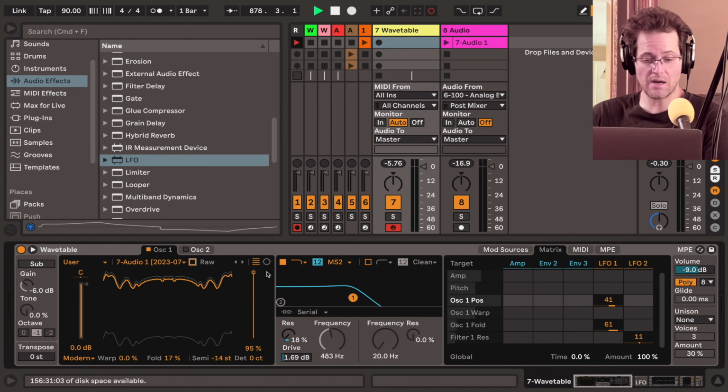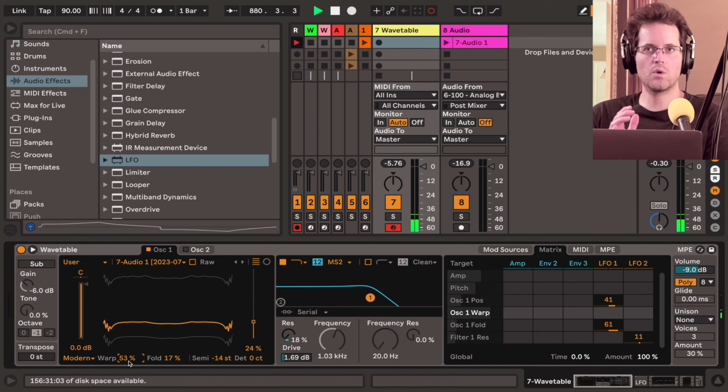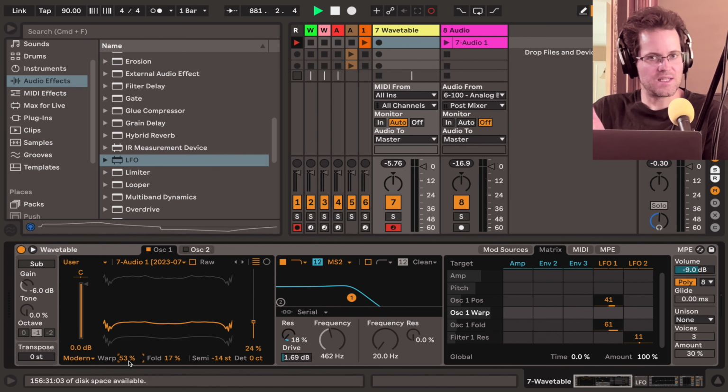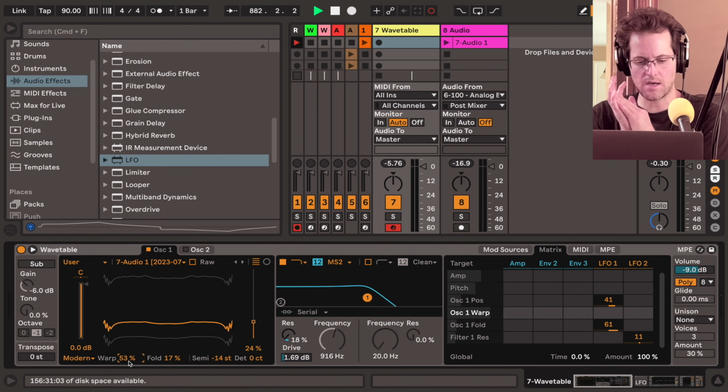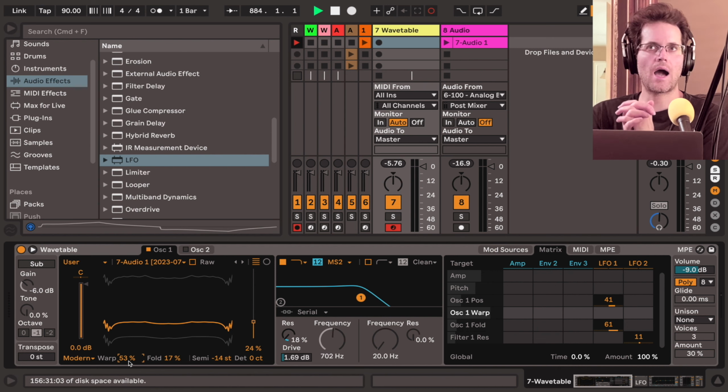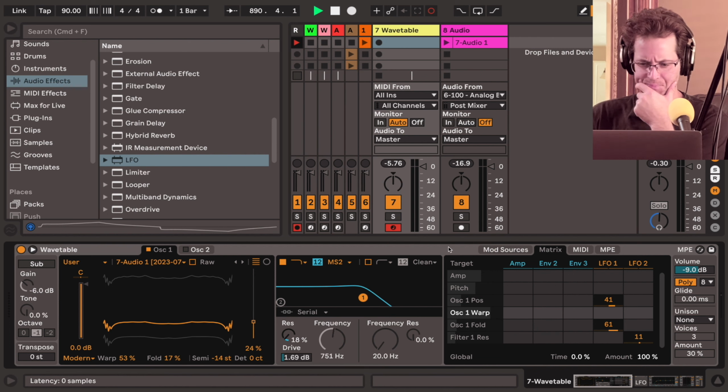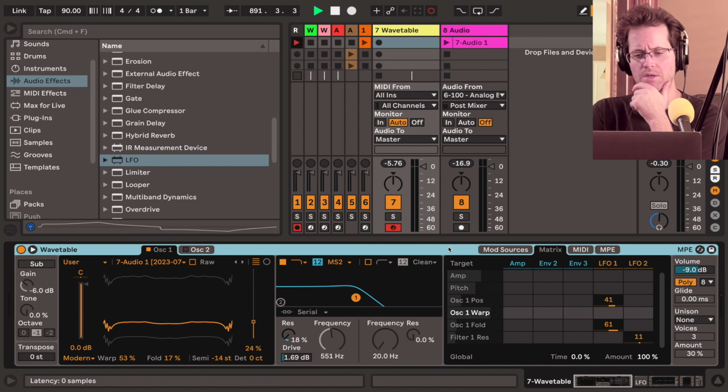And they can play with the warp. Is that just giving you crazy sound? No, it's not just giving you crazy sound. It's allowing you to decide whether you want to introduce or remove harmonics, and to make it play the way that you would like. You can change these with different warping algorithms and different modulations here in the matrix, by the way, so you know what's going on. That was really what I wanted to achieve today.